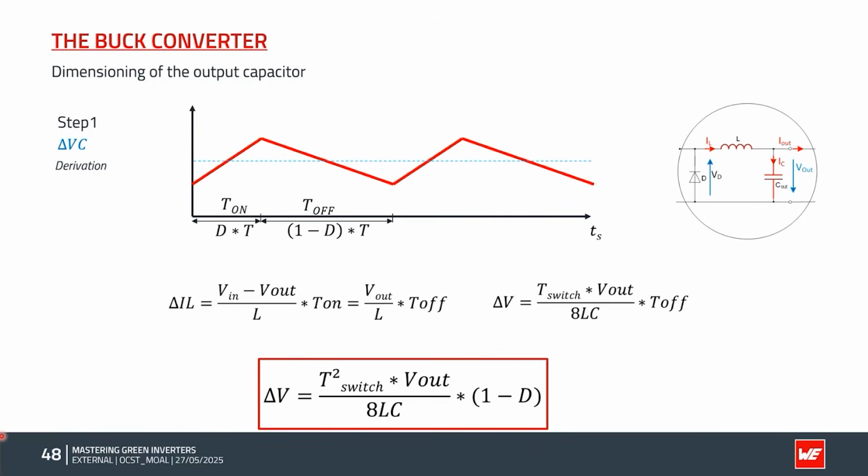So over on the next slide, thank you for jumping across. All that we've done here is take the delta IL calculation that you see in the middle of the page and plugged it into that equation that we saw on the previous slide. Now we have got delta V as a function of the inductance, the capacitance, as well as the switching frequency. Everything else is a constant or is something associated with your circuit that doesn't change, V out, duty cycle, etc.